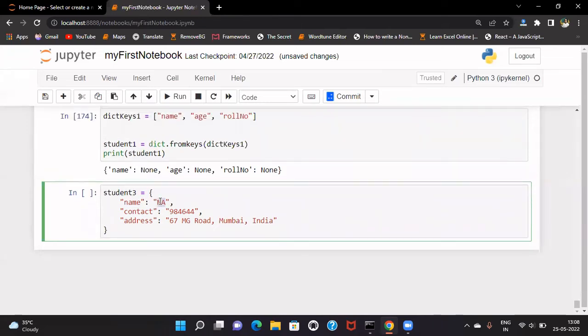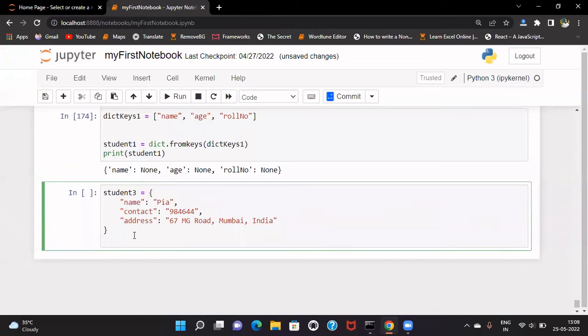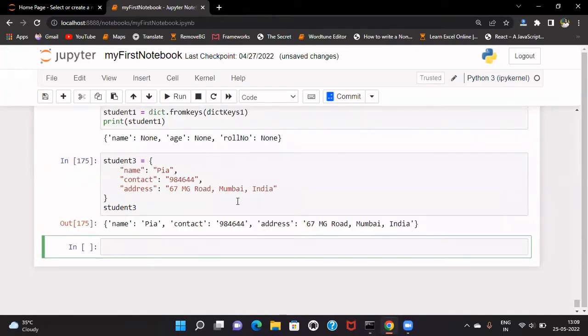We only have the student name, and we only have the contact and address details in this dictionary. But I want to make sure that the name, roll number, and the age should be present in this object. If it is not having any value, then I want to assign some default value to it.